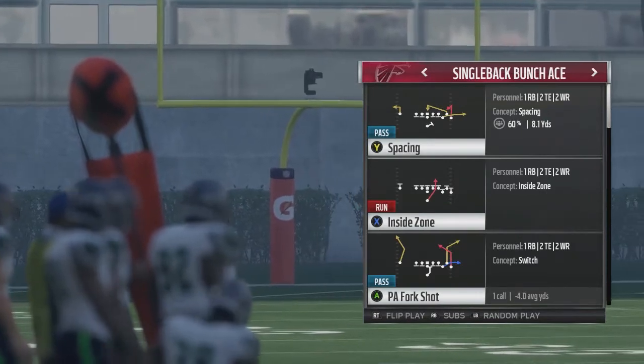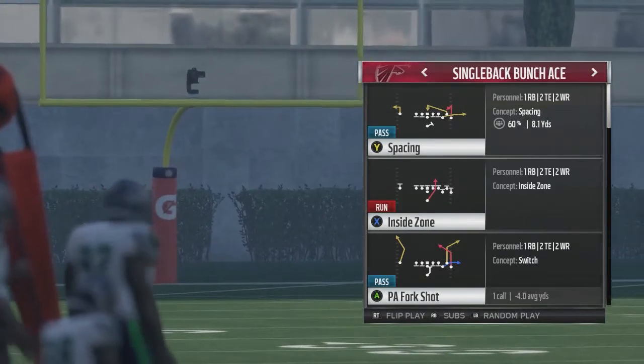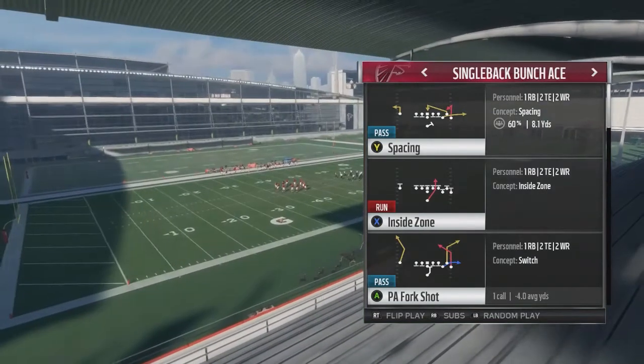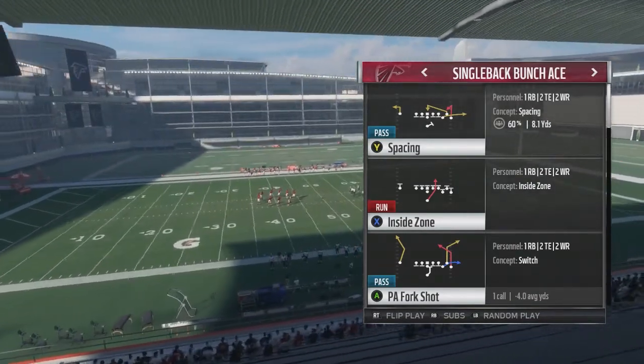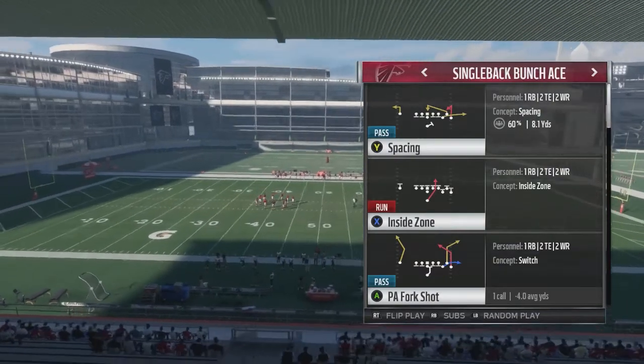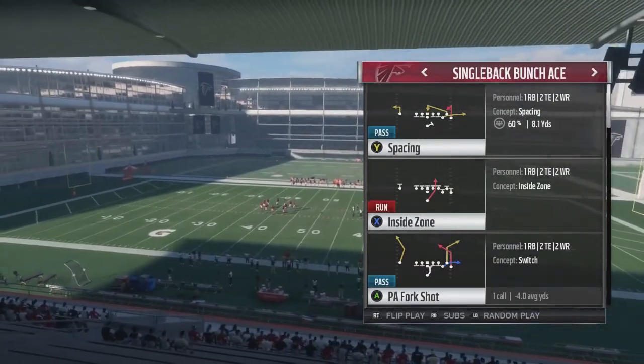Before we get into anything, I want to make sure that we go over the plays. They got the inside zone, which is more of a setup type of run. We're going to go ahead and use it as an ability to at least show it early on in short yardage situations to be able to set up plays in the future.